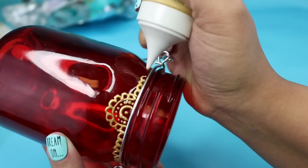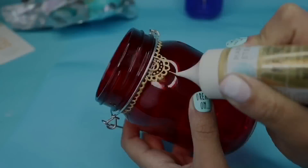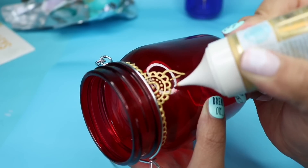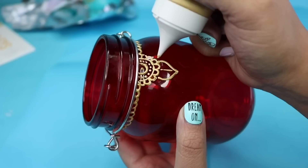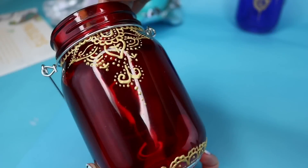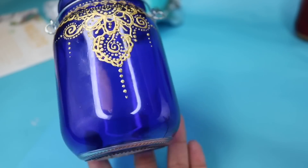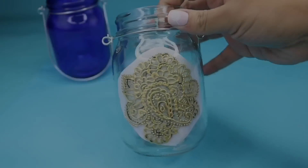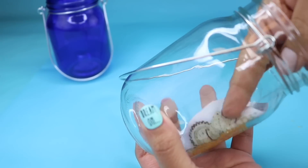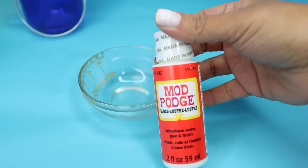For the other ones I did freehand, and I show you a little bit here of how I did it. You guys can do whatever design you want — you can use all stencil or freehand all of them. I just wanted to give it a go and see which way I liked better. In the end I kind of liked freehanding it a little bit more, but I do regret not using the same method of starting from the left and going to the right. These are the two that I made, and when I was done I went back to the other one and it was completely dry.